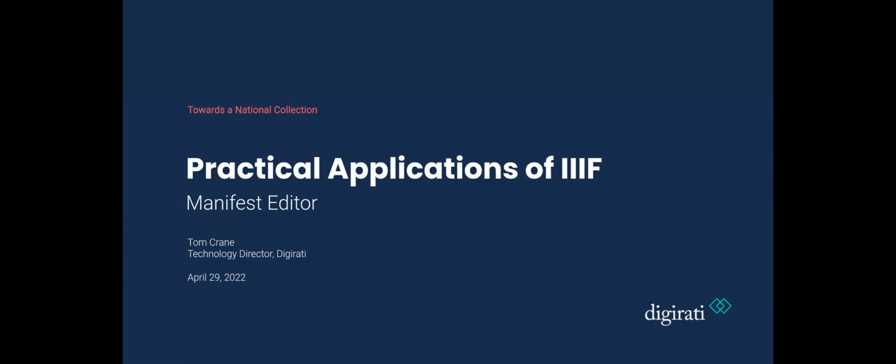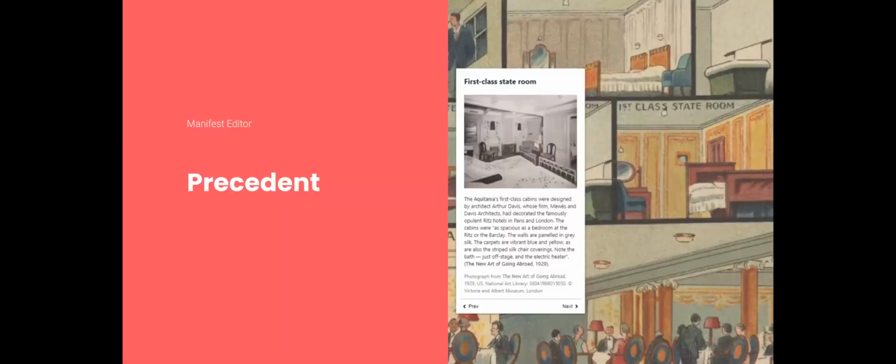Now that's something that already exists, surely, and there are lots of tools out there that allow you to construct IIIF things. There's lots of precedent here, a lot of precedent from us. We've been doing this kind of stuff for quite a few years, and there are some fantastic tools out there like Annotate and Exhibit that do kind of related things. So I'm just going to look at some precedent from us plus the Bodleian editor.